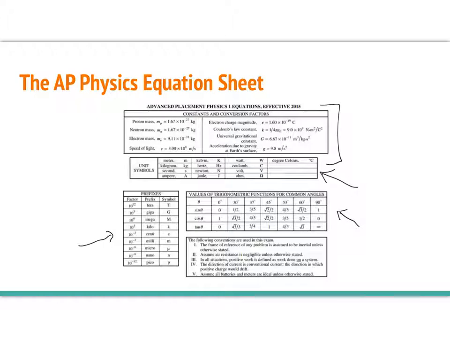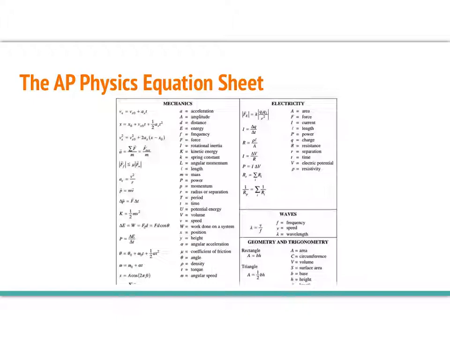Now you see there's 0, 30, 60, and 90. We do see those a lot. They're just easier to deal with. Okay, so if you're looking for sine or cosine of these, don't waste your time, flip to the back. And finally, we just have some common things that we're assuming during this test or during this class.